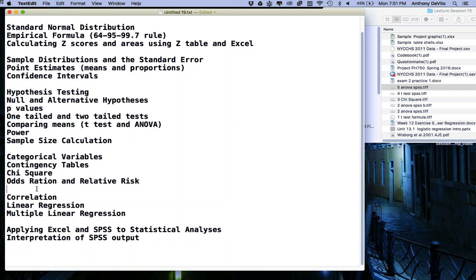So as far as regression is concerned, correlation and regression, as we talked about, it allows us to see what the association is between one variable and another variable, but it also allows us to quantify it. In other words, if we have a certain increase in one variable, how does that impact the value of the other variable for most people in the study? Okay, so we can take a look at that as well.